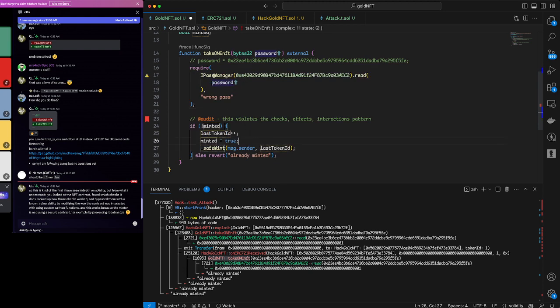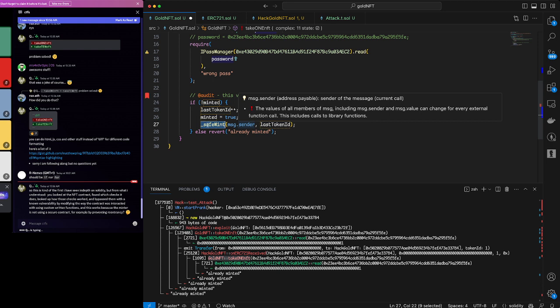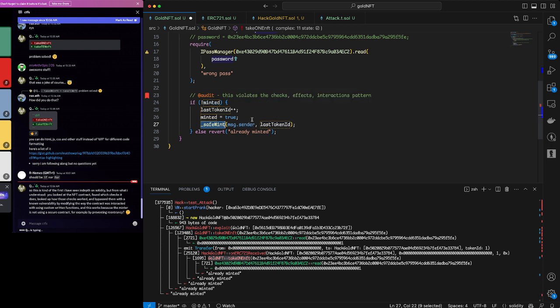And so that's why we went through the compiler and said, okay, we obviously have to look on chain to see what happened here. This is a little bit of knowing that there's a vulnerability in the safe mint function. But if we didn't know that, we would just say, okay, this doesn't follow checks, effects, interactions. We need to re-enter here. This is the only function call.